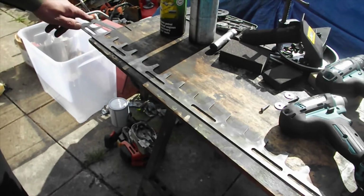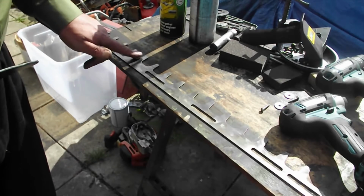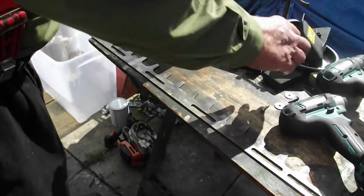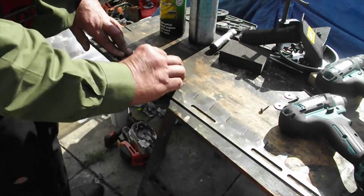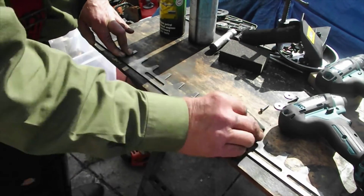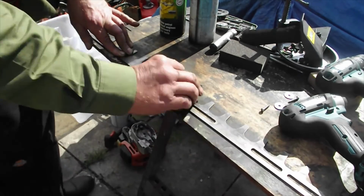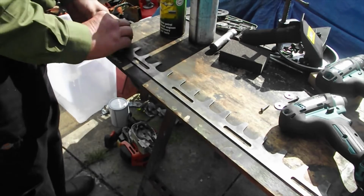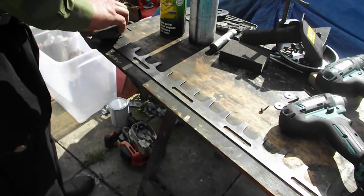Now we've done that, if you run your finger down here, you can't see it on camera, you never will, but round the edge of here, there's a little burr now. This again is where your Garryflex block comes in, like that. Take all them burrs off, from top to bottom. This of course you do on both sets of blades, and that's basically what you do. There's nothing more to it.